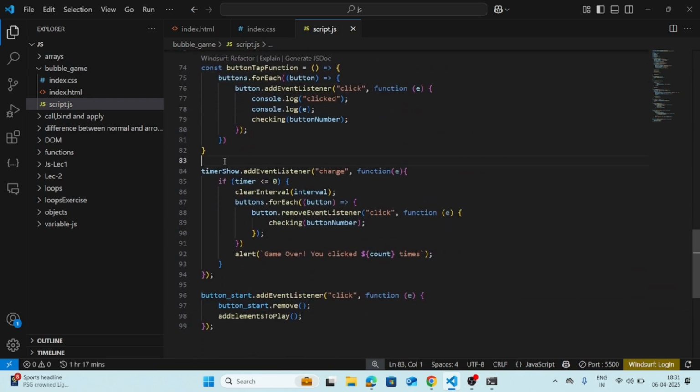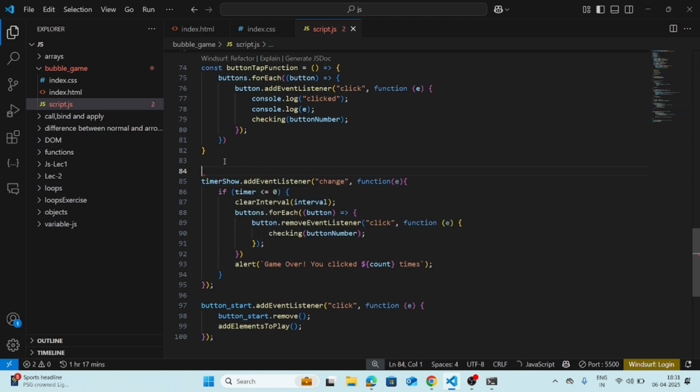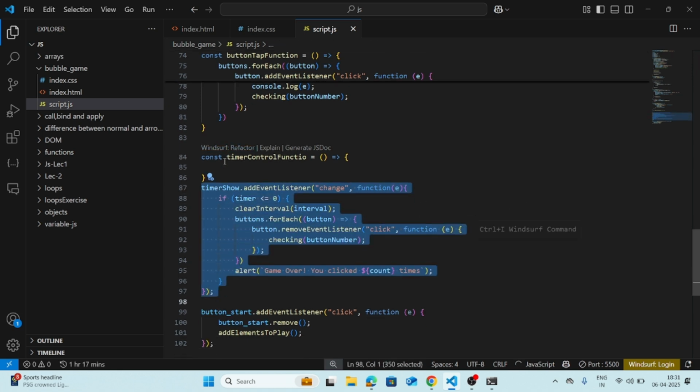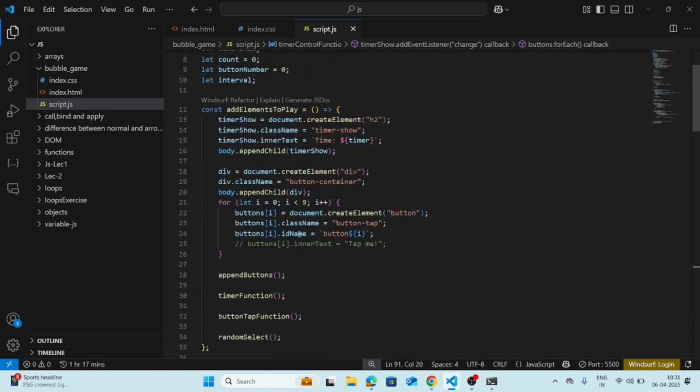So let's wrap it in a function, const timer control function. Okay, we have to engulf this whole code into this function, and we have to call this function after everything has been called.